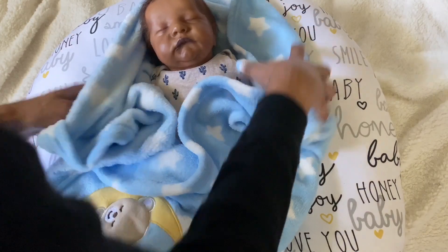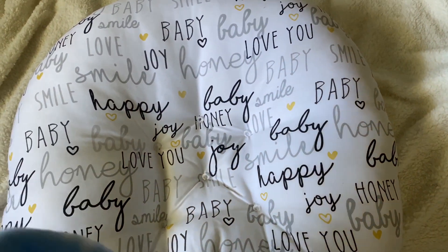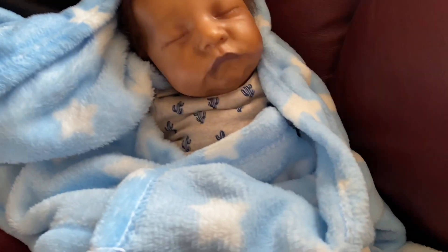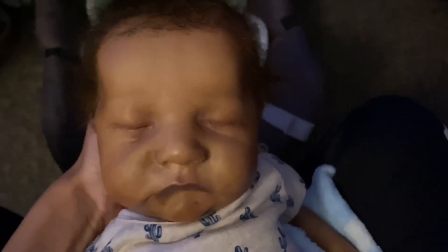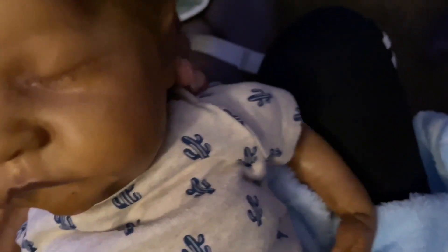Grab him up in his blanket — look how cute. Here is Zaire and we're just downstairs in the living room. Toy Story was on — I thought we were going to watch The Loud House but I saw that Toy Story 3 was on, so we're going to watch that. I've set him down while I got some brownies, some hot fries, and some peach juice — just until dinner is ready, just something to snack on. I totally forgot to start recording again, so I apologize. But I did feed him another bottle. We were just watching TV. Like I said, we really don't do anything, especially on my day off, because I just like to relax.